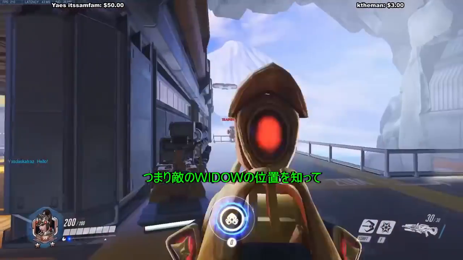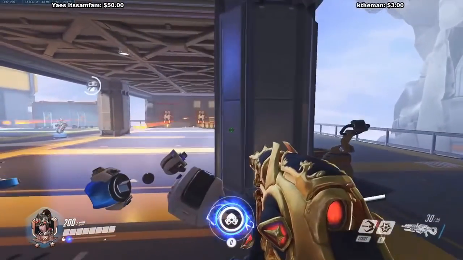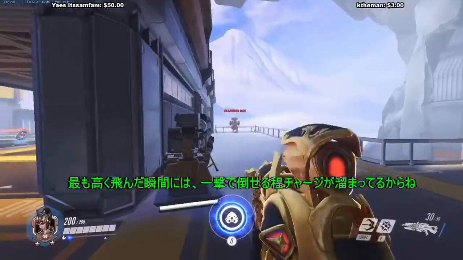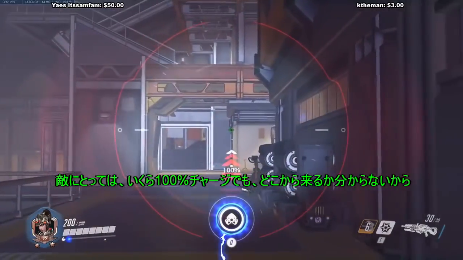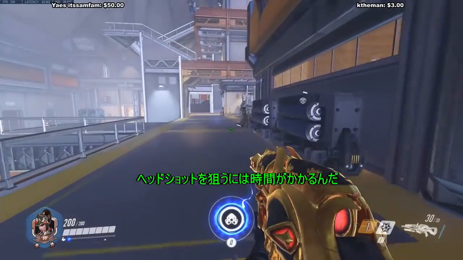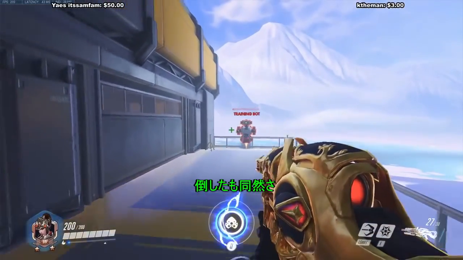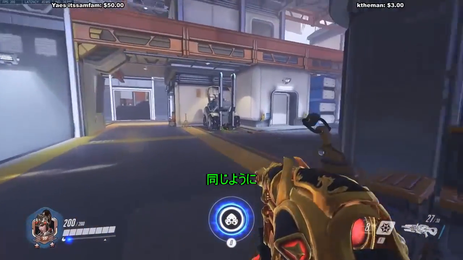So the reason you want to know where the other Widow is is because you can jump shot around corners. And the reason that's good is because if you start your jump right here and you scope in, by the time you're at the top, you basically have a one shot. And for him, if he's hard scoping but doesn't know where you're going to peek from, it will literally take insane reaction time to shoot you in the head by the time you can shoot him. So you know where he is, he doesn't know where you are, you jump around the corner, and he's pretty much dead. And he won't be able to react by the time you shoot him in the head if he's hard scoping.